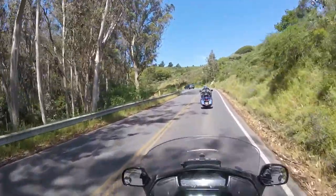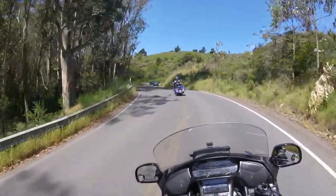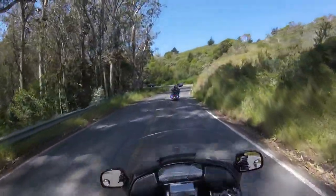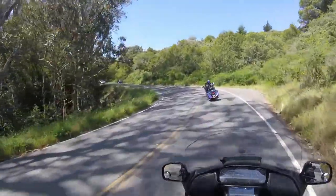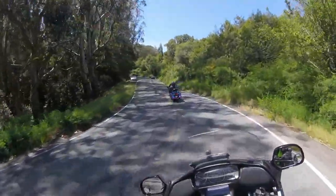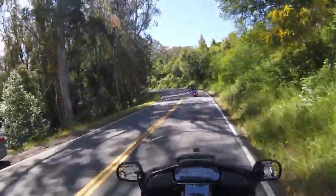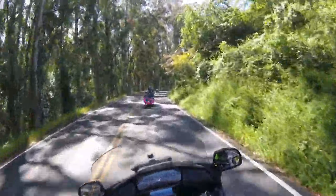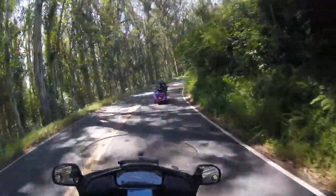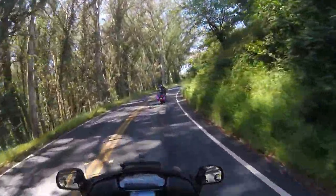But now we got to go slow with these cars in front of us. Even though it's not a high-power, fast road, at least when you're filming and there are things in front of you, you get to see the twist before you come to it. That's a good thing. Coming down. Yeah, baby. Ooh, the trees smell good.